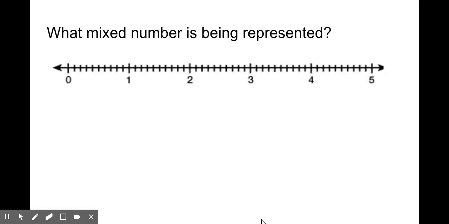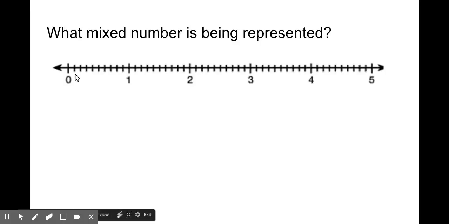So first, there's nothing represented here right now. Right now, this is just a number line. Let's look at the whole numbers being represented on this number line. We have the whole number 1, the whole number 2, the whole number 3, the whole number 4, and the whole number 5. The big numbers are the whole numbers, and you can see that the lines are drawn just a little bit larger for those. They represent the whole. Okay?